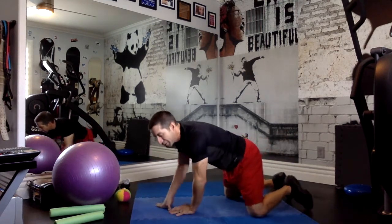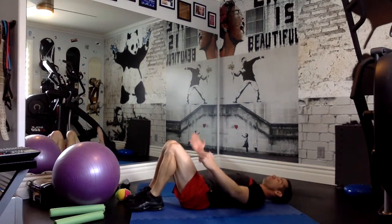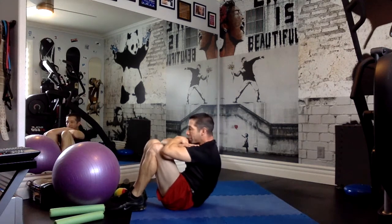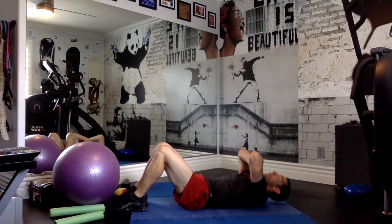The last one we're going to do is the curl-up. On a curl-up, we're going to put our feet flat on the ground. We're going to let it all the way down. We're going to cross our hands over our chest so they touch our opposite shoulder. We're going to bring our elbows up. Now we're going to try and come up, bring your elbows to your knees, down, up, down.